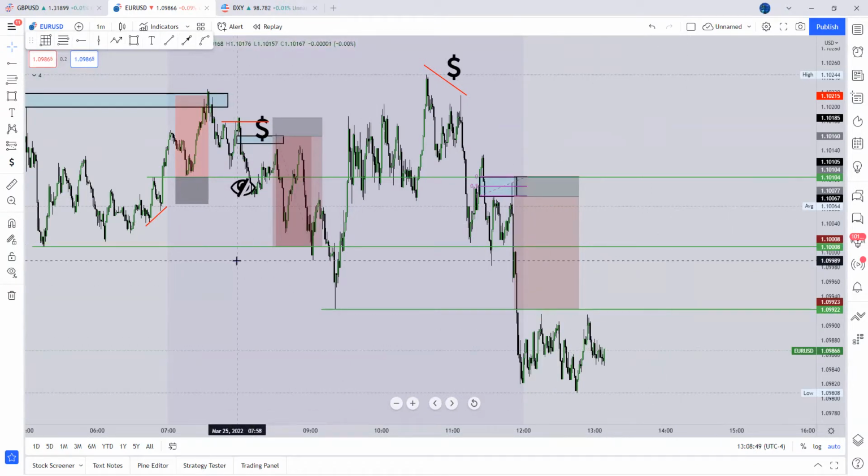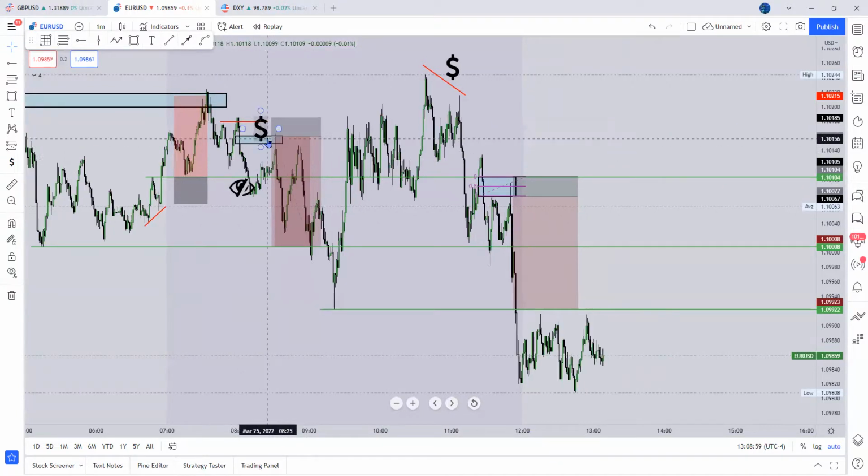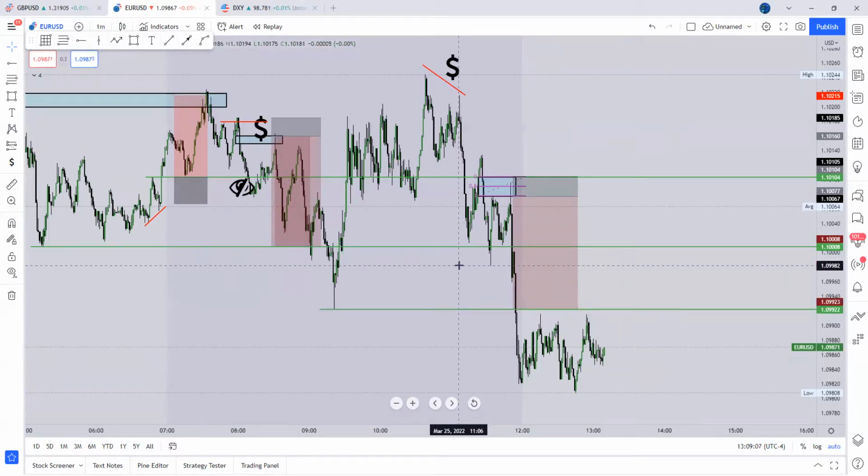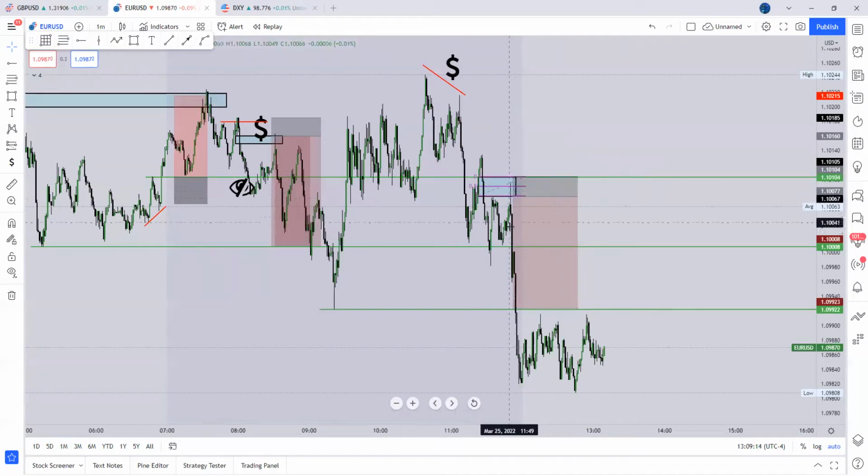And do you guys kind of see a pattern here? How these fair value gaps get played into when they're continuation? So this is a continuation of a downward movement. Price retraces, wicks into the fair value gap, and goes lower. Do you guys see that? How price also does the same here. It's a continuation of a downward move, consolidates, wicks the fair value gap, goes lower. Do you guys see that pattern? I hope you guys see that pattern because that's a very, very important pattern for you guys to see.